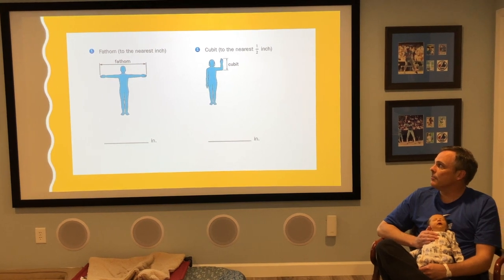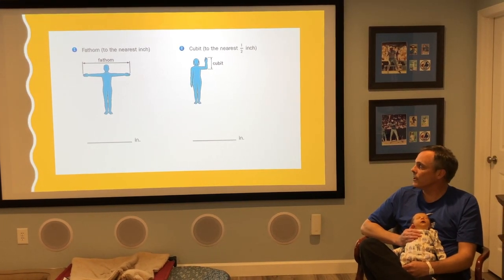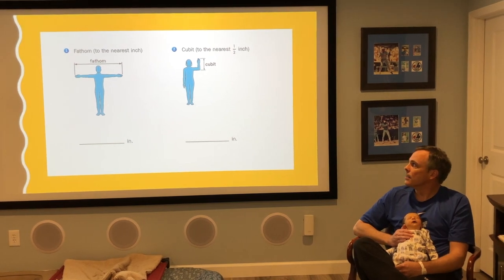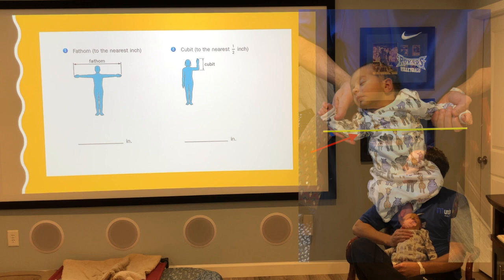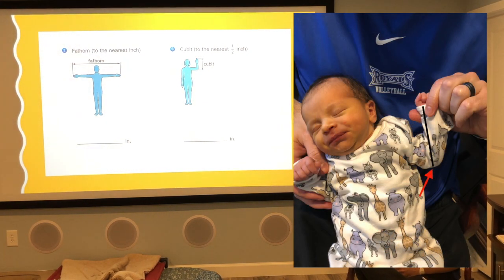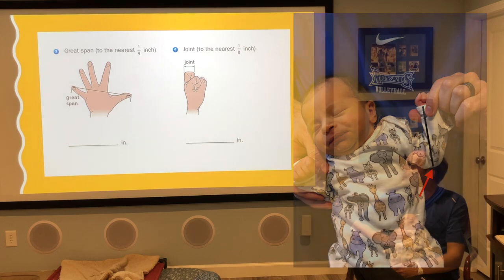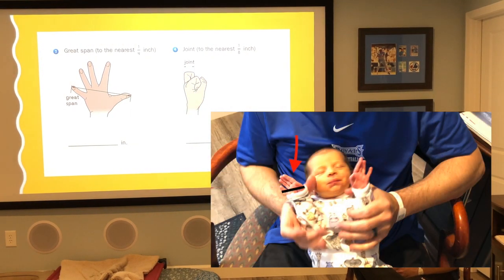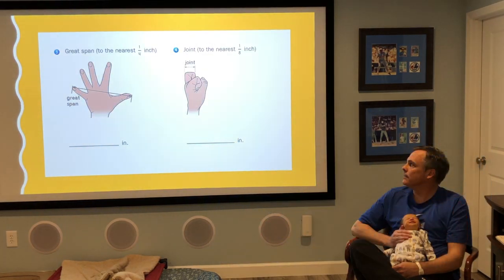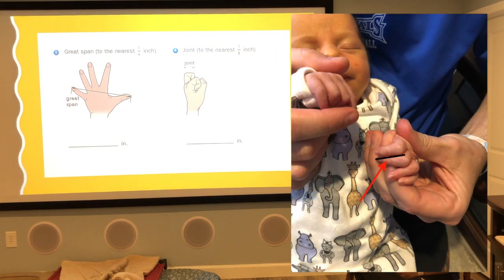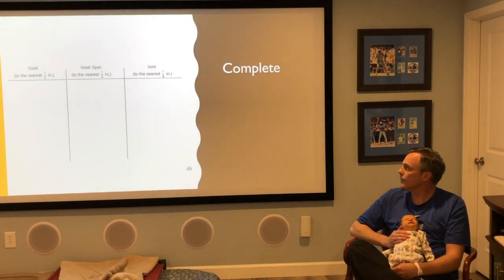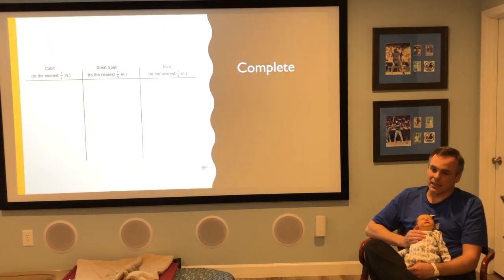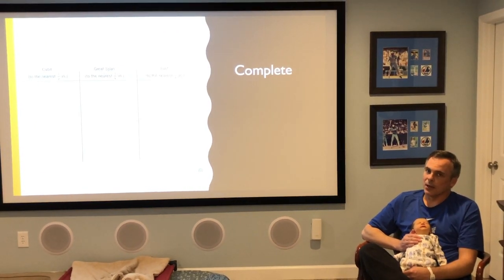And again, I want you to think about that and maybe just respond with some of the choices of what natural measure, and we'll be talking about what natural measures are, what you would do to measure the width of your journal. So we're going to be talking and measuring to the nearest inch, the measure of your fathom. The fathom is shown in this picture here, as well as measuring your cubit to the nearest half inch, and also the great span to the nearest quarter of an inch, and the joint to the nearest eighth of an inch. And if you could respond by tomorrow on these, it would be great, so that I can then get a list of the class measures and we can go from there.